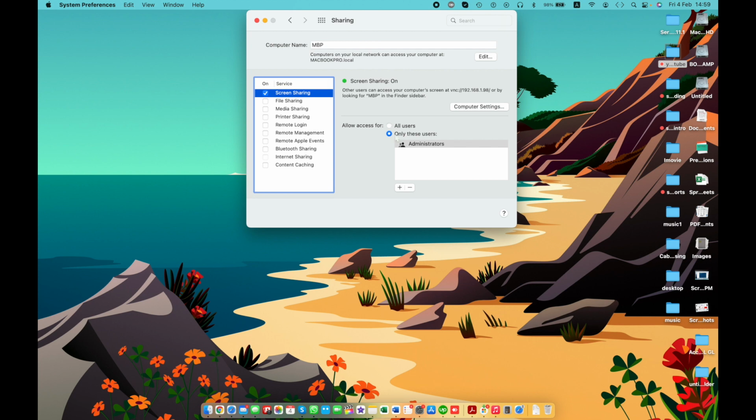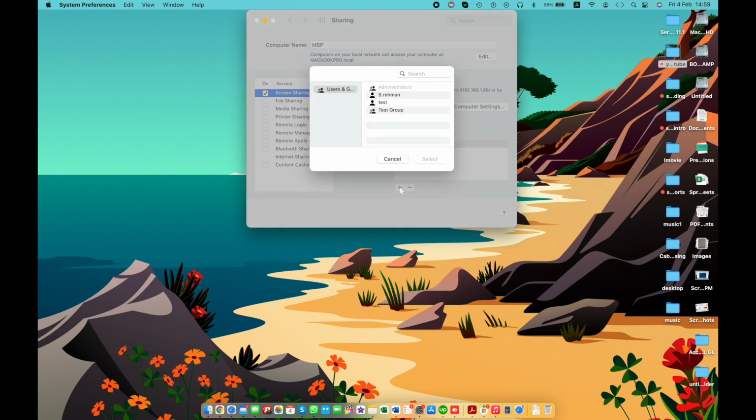Only these users. Screen sharing is restricted to specific users. If you selected only these users, click the add button at the bottom of the user list, then do one of the following.